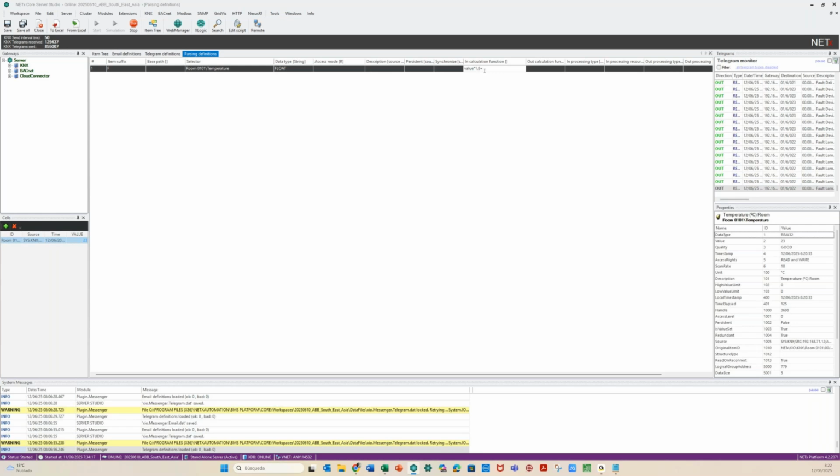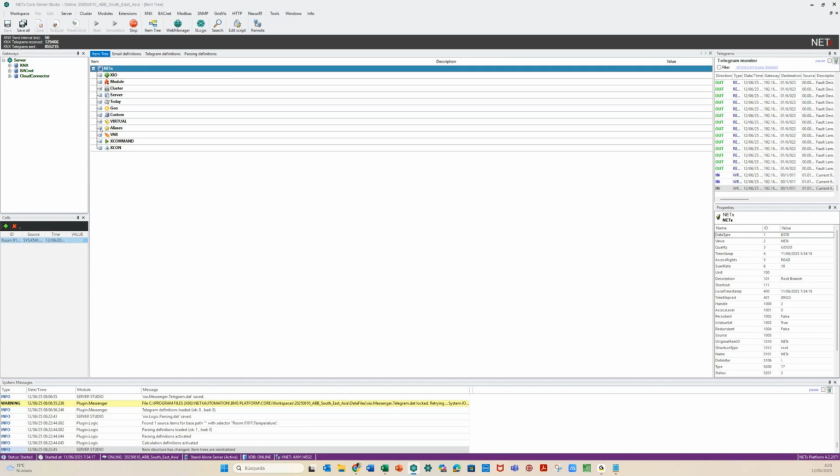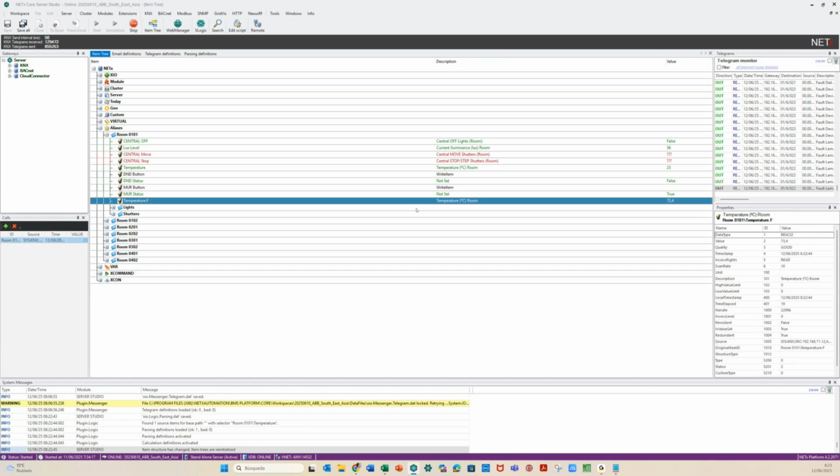If I just save, because as you can see here in my module logic, this table is live. I go to the item tree, my alias, my room, and I get my temperature in Fahrenheit. Now it's 73.4. The problem is that the description is telling that it's Celsius, so there's a problem with the description, but it's Fahrenheit.